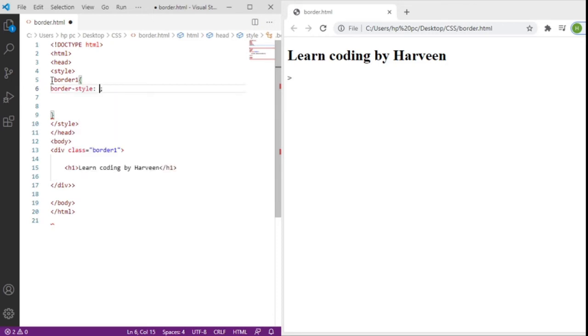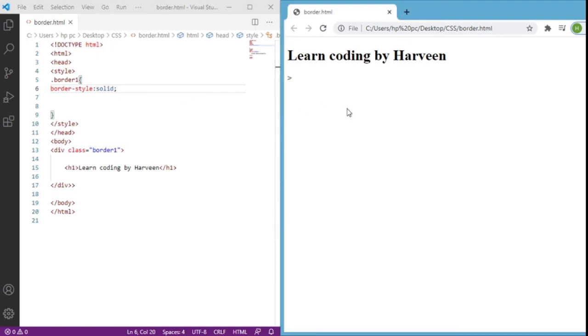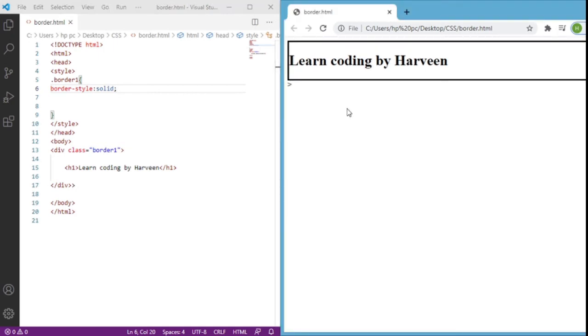I want a straight line border, so for that I'll be using the value solid. Let's see what kind of border has been created. Yes, you can see a solid border around this heading we have created.